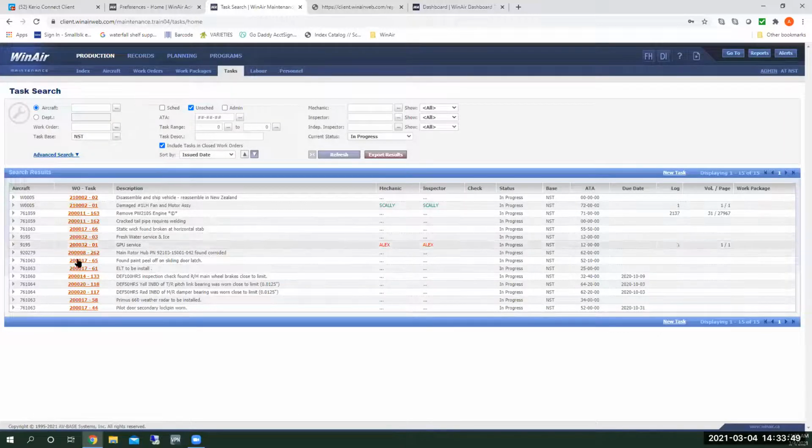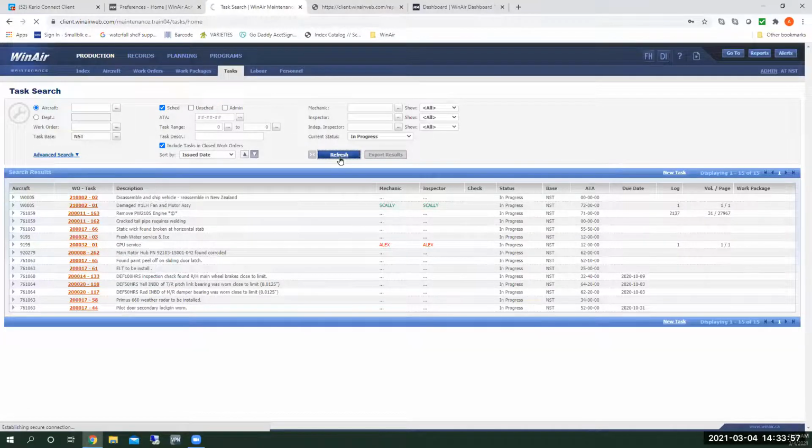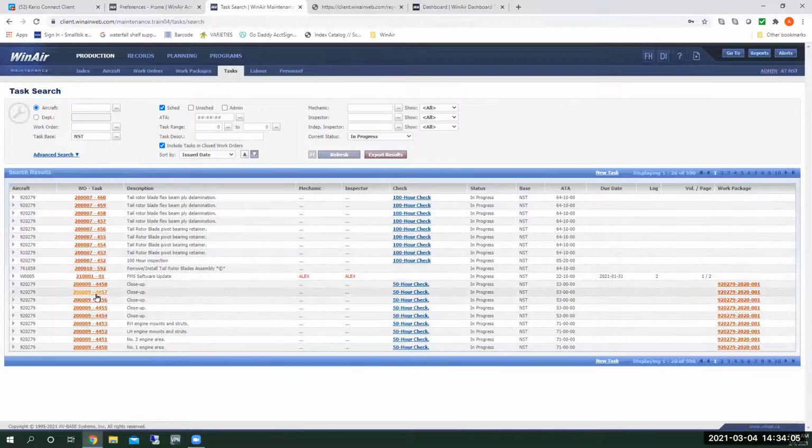However, in here, we can see as well that there are a whole bunch of tasks that are already in. Let me just hit refresh here for a second. There are a whole bunch of tasks that are already posted into this production area. All of these are the scheduled tasks for the aircraft.